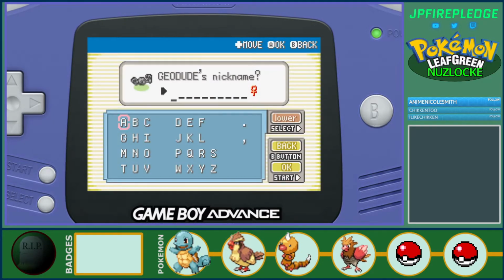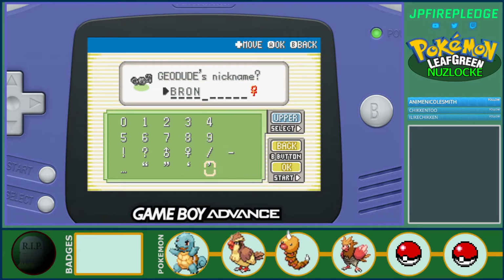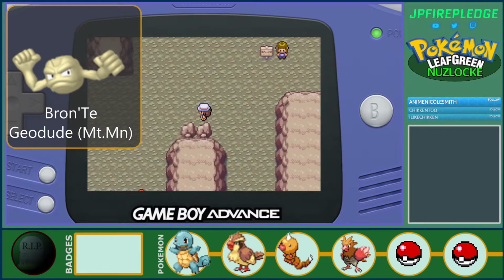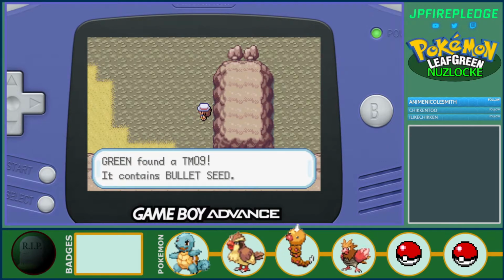Yes, and it's a girl. We're gonna call her Bronte. I don't think there's a weird letter selector. So we'll just put an apostrophe. Bronte. Yeah, let's do that. Normally the apostrophe's over the E, I know, but this is what we're doing.